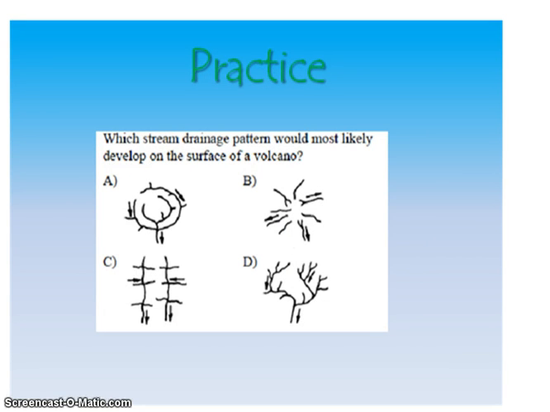So now that you know the 4 types, we'd like you to be able to recognize these drainage patterns and what landscapes they match up to. We want to know which one would likely happen at a volcano. Pause your video and make your choice. The correct choice should be answer choice B. If you look here, all of this water is moving out away from the center point, which would be the peak. Remember, A is this annular look. That would be from the eroded dome. C is the trellis or rectangular look, and D is your dendritic look.